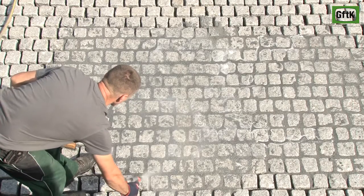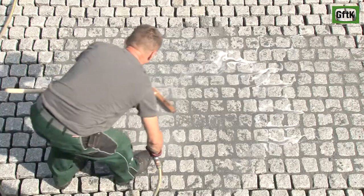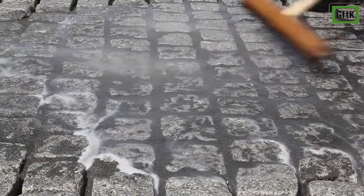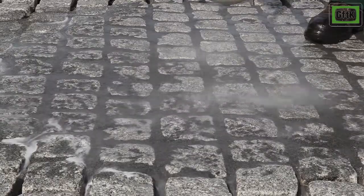Remove any excess mortar residues from the pavement surface by spraying lightly with water from a hose. Be careful not to wash out the freshly applied mortar in the joints. Be careful to clean the paved surface towards areas not yet jointed, and do not allow any water-containing residues to pond, stand, dry out or run off over completed areas.